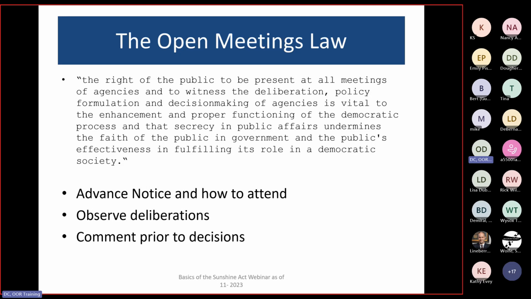Then we have a right to observe those deliberations. Now, the word deliberations actually has a specific definition, and we'll talk about that. But the public has a right to witness the discussions that lead to the decisions that our public officials are going to make on our behalf. And then finally, does the public have the opportunity to comment on those deliberations and potential decisions prior to the decisions actually being made, okay, prior to the vote taking place?